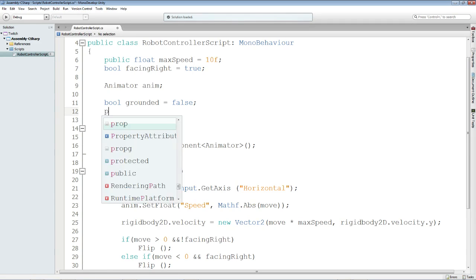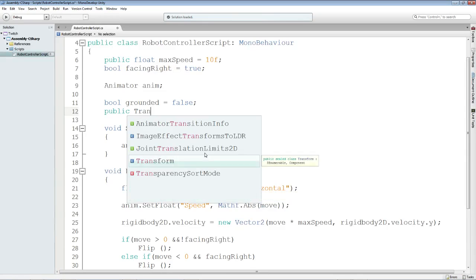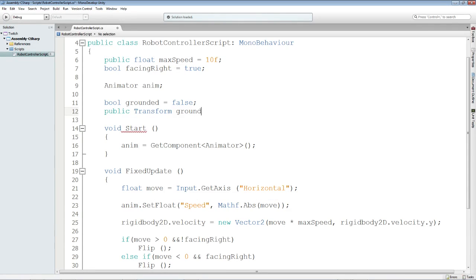We also want a transform for something called ground check. This is not a way you have to do it, but this is the way I'm going to do it. I'm going to create another object to represent where the ground should be to the character. It just makes this part easier. I don't have to do that. I could just hard code some values or have a vector in there or something, but this just makes it simple, makes it visual. And remember, visual is awesome, right? Because it makes things easier.